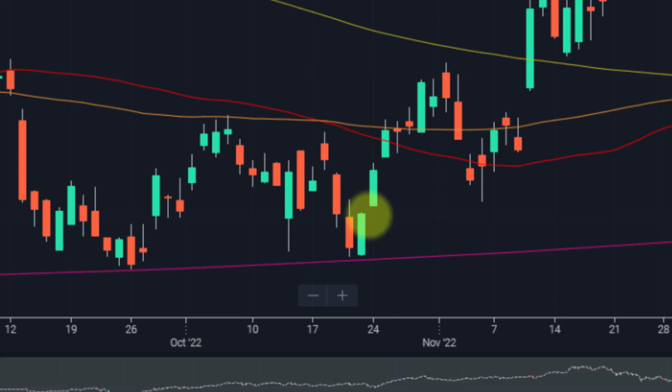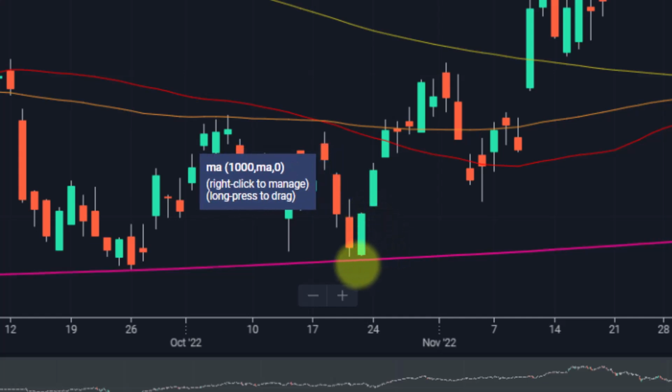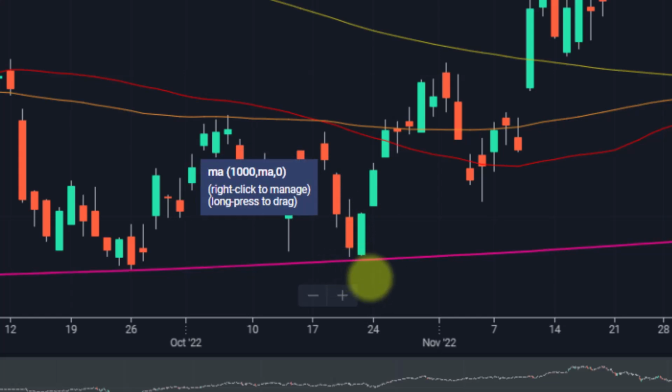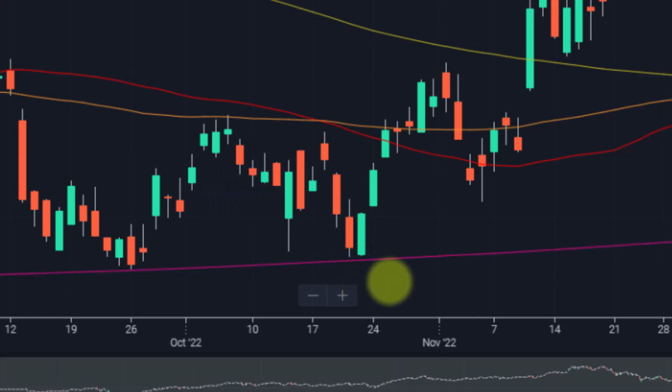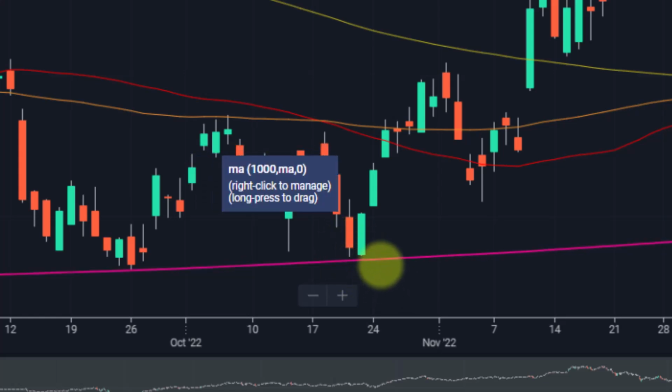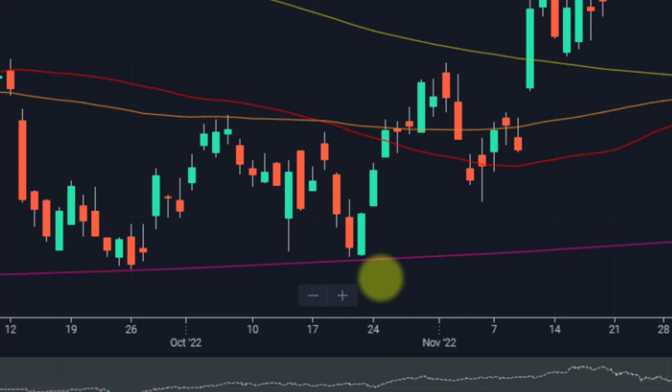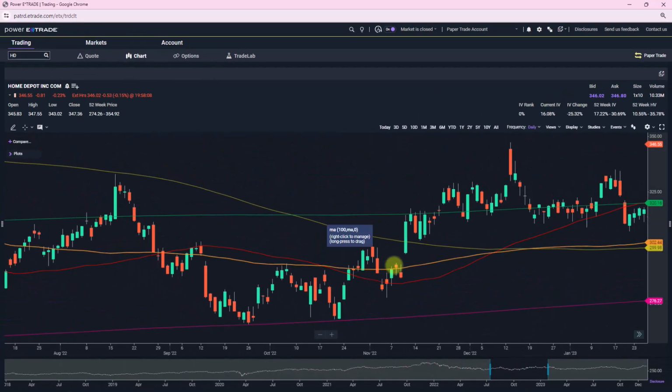Now, once we couple our candlestick patterns with moving averages, we can see that this occurred right on a major moving average. In this case, the 1,000-day moving average. So if you get a major candlestick pattern also on a major moving average, it just magnifies it. It becomes a stronger signal. And that is right where we started this nice extended uptrend. So there's a quick look at the bullish and bearish engulfing patterns.